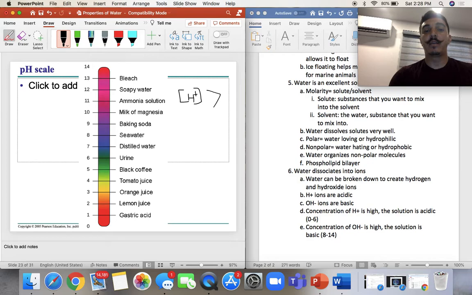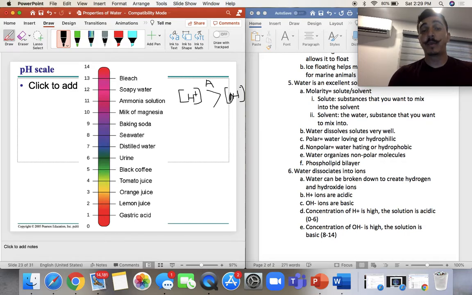So when that is bigger than the concentration of OH minus, it doesn't fit. There it is. Okay. So if H plus is higher than OH minus, then that means this is something acidic. Put an A in here. If you're able to write it down, then that's better. I'm just drawing what I wrote here. Concentration of H plus is high, the solution is acidic. Same thing the other way around.